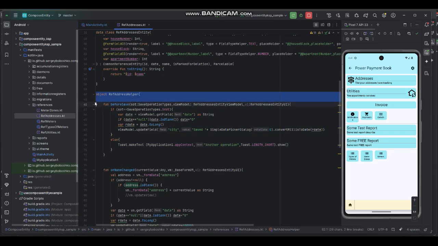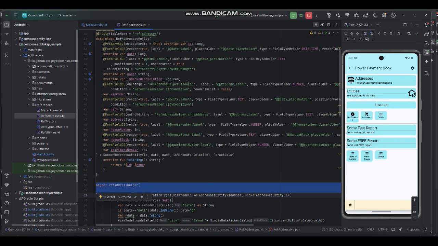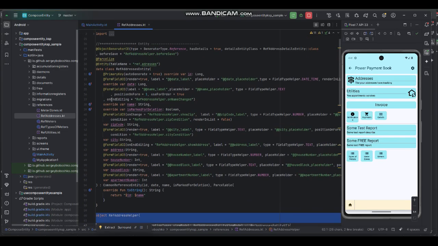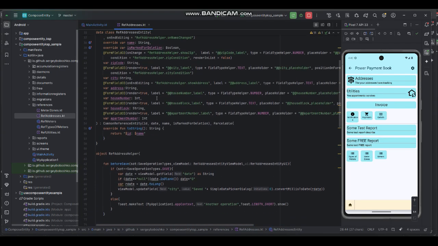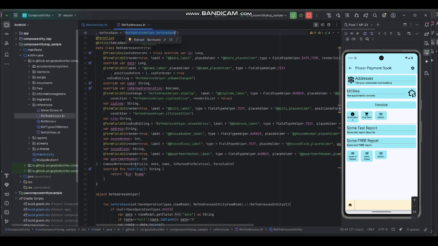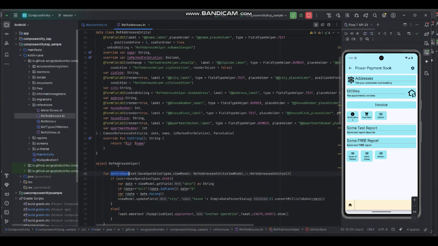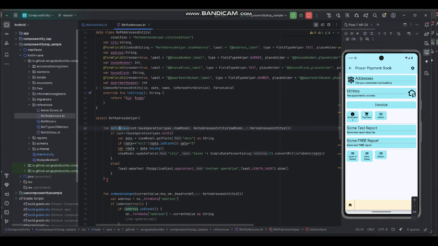I'm just creating an object and defining on editing, for example, or before save, and defining this function before save, and it's realized here.